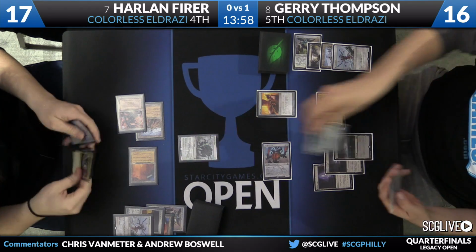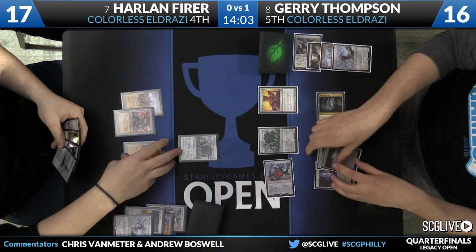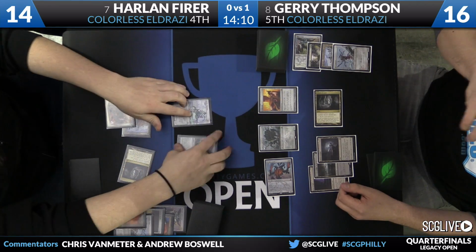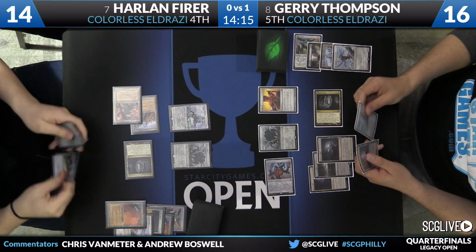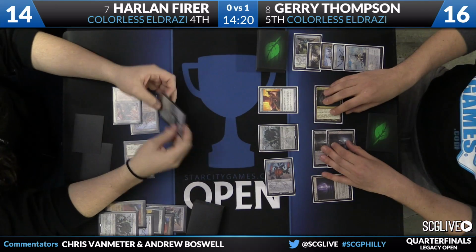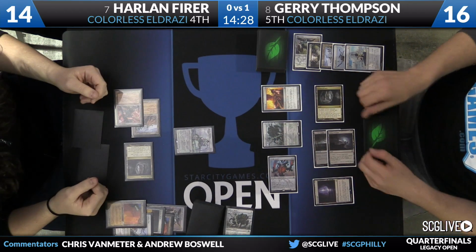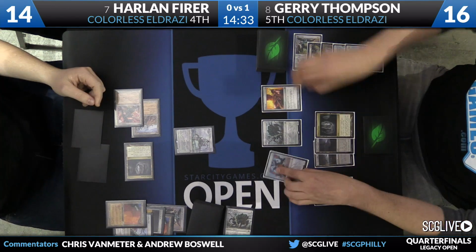He's going to get in for 3 with his Matter Reshaper, and then just play an Eldrazi Mimic of his own. So Harlan is going to Reality Smasher. Gerry's going to stop him, because I imagine he's going to use a Warping Whale here to get rid of that Eldrazi Mimic. And that Reality Smasher, not only can it race back, but it is just the biggest creature on the board. Unfortunately, Harlan's a little lower in the life total race, so he may be forced to play defense here.